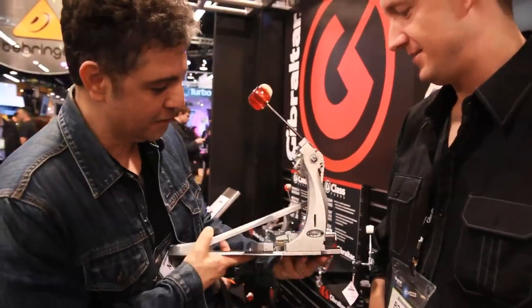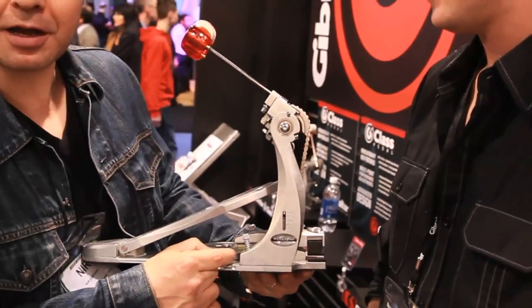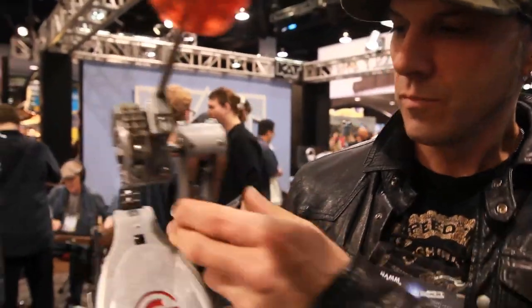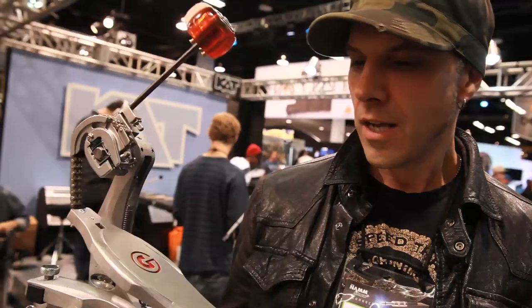So as you can see, that's how you attach the pedal to the bass drum. I mean, it's just so adjustable, smooth, and responsive, and man, it's badass, and it's great for the music we play. Yeah, I've taken this with me. Also got a real simple design where it looks like it's hard for the spring to get damaged because it's in this compartment here. I love simplicity when it works and it just feels right. And this looks like the perfect tool for me.